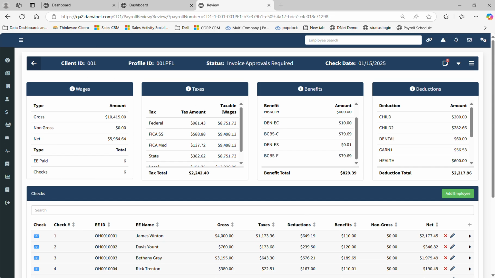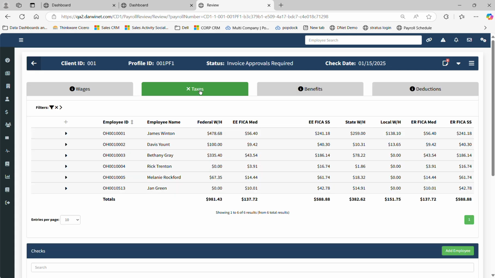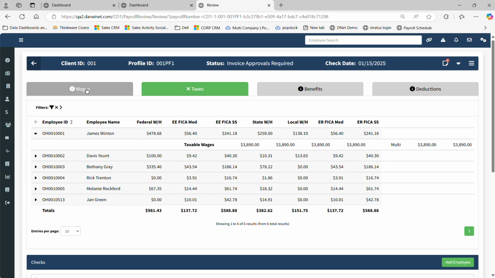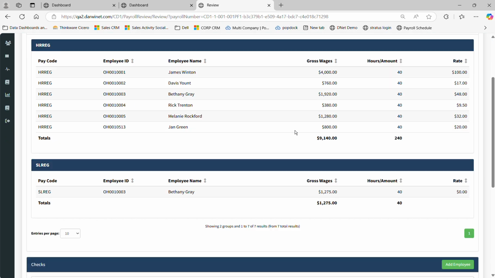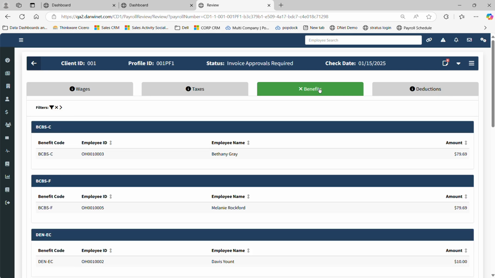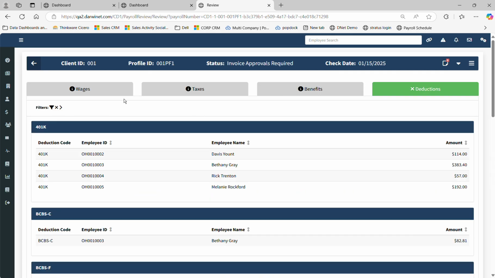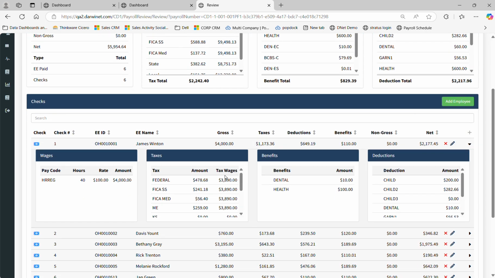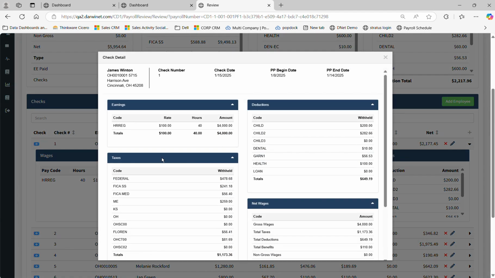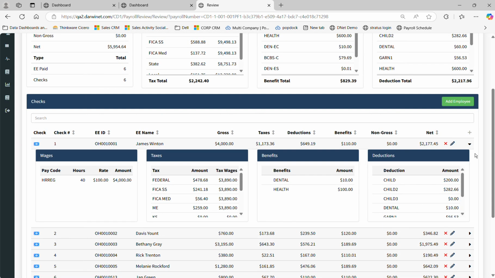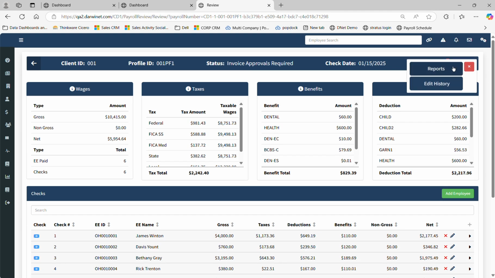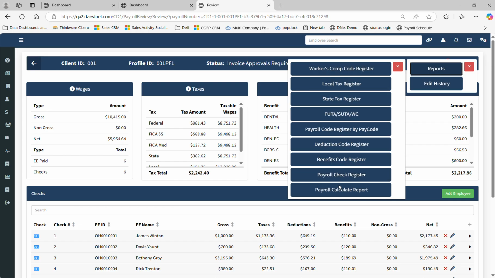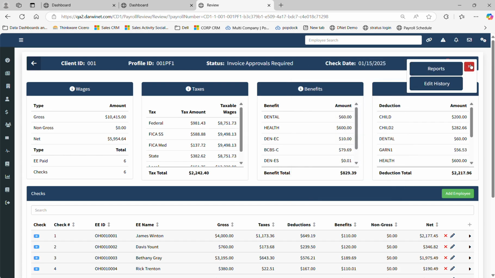Coming here, I can review the payroll information. If I want to review the taxes in a little more detail, or the wages in a lot of detail, I can see who's paid hourly, salary, any of the benefits that are happening, any deductions. I can view all that information in detail without even running reports. I can view check information live on screen. I can even view a virtual check stub if I need to. And like I mentioned before, I can still run all the same reports that I need access to: a check register, a calculate checks report, all those types of things I can see right here.